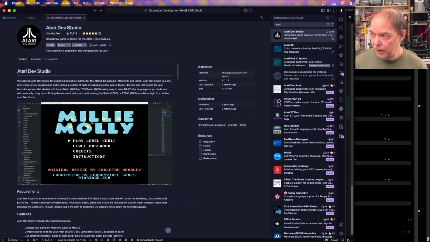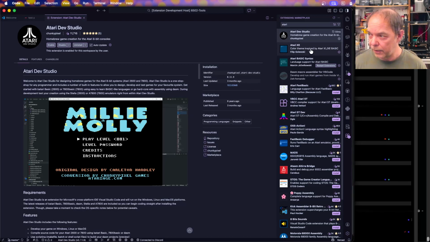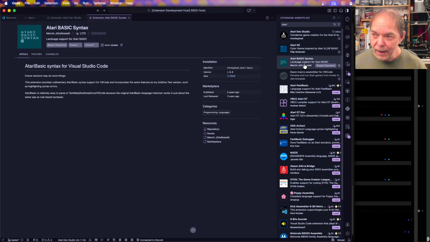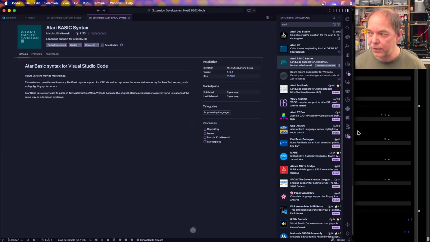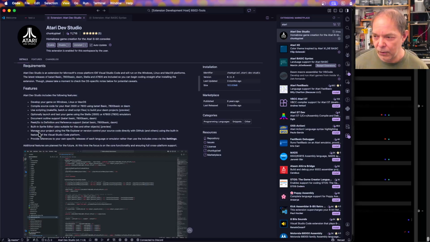which is a plugin. If you go searching for Atari, you find various things. There's a Color Theme by Philip Goluski, and there's a syntax, which, by the way, I helped make. Apparently it's got a little thanks to me in it. So a pretty cool one, a little Atari Basic syntax in here. I have to get this sorted out so that it displays Atari Basic the way that I have it set up in Sublime, and then I can also make a little workflow in here for Atari Basic. I wouldn't mind doing it as a part of Atari Dev Studio if it hasn't already been accommodated.